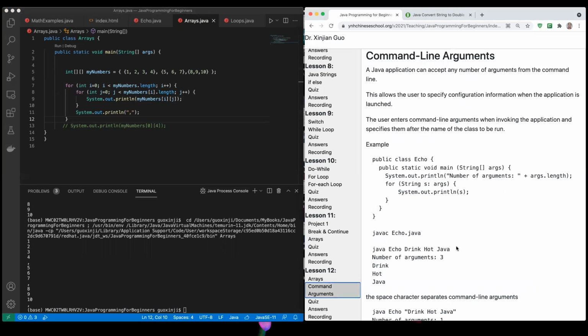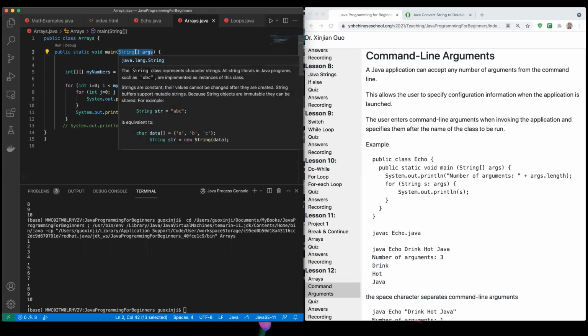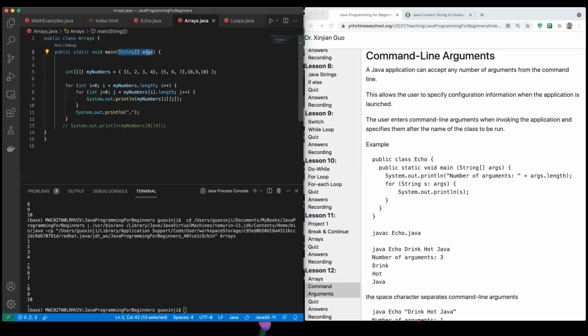Command line. Remember, from the very first or second lesson, we saw this, right? You can see that's a String, square bracket, space, and a variable name. That's a string array.